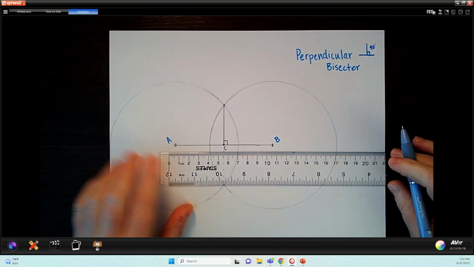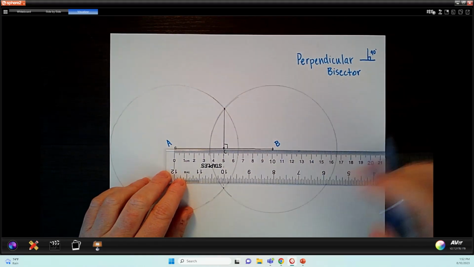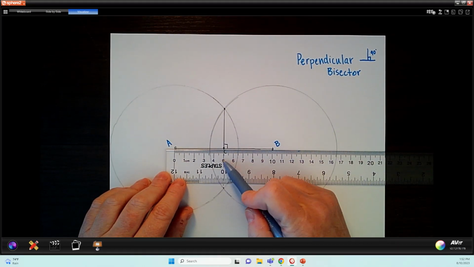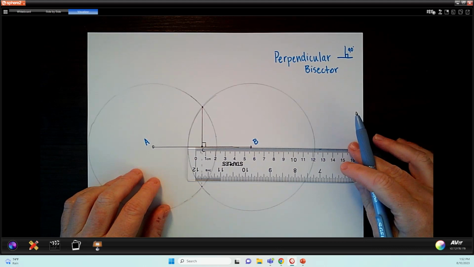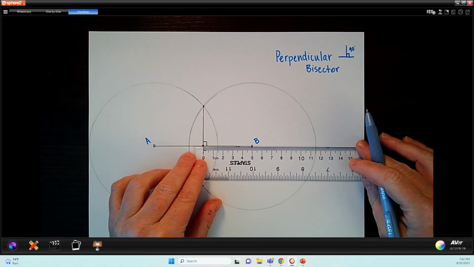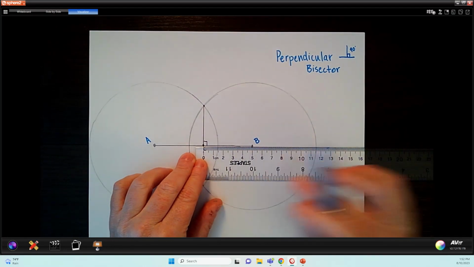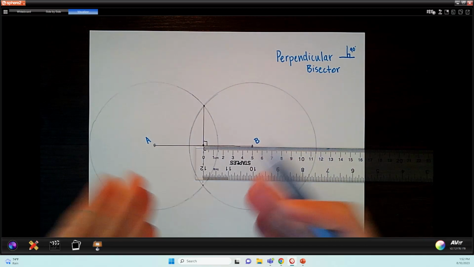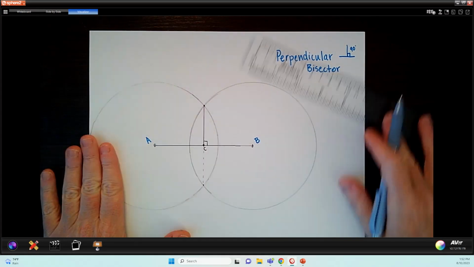And I'm going to measure from A to C. And look at that. It's 5 centimeters. And I can measure from C to B, and it's 5 centimeters. So I cut this line in half without doing any measuring, which is super cool.